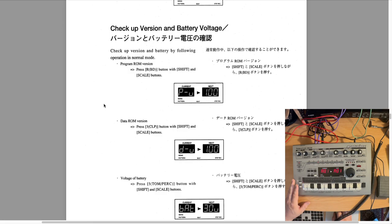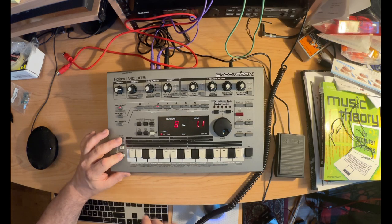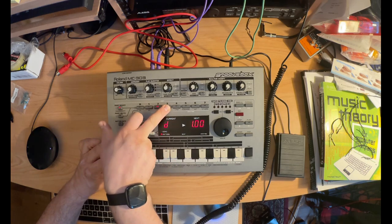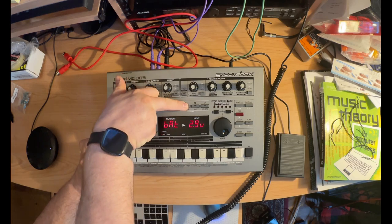Okay, and then if you want to check your battery voltage and also check your versions again, you can press the scale button, and let's see here, scale and Shift. Yeah, so hold down these two buttons here. If you press this button, the R, it'll show you the program ROM version. If you press this clap, it'll show you the data ROM version. If you press 5, it'll show you the battery.